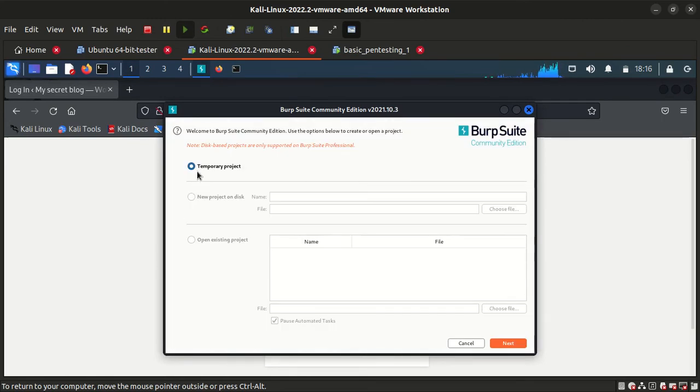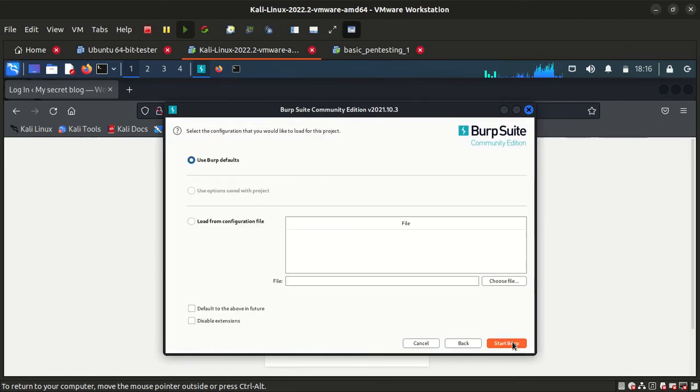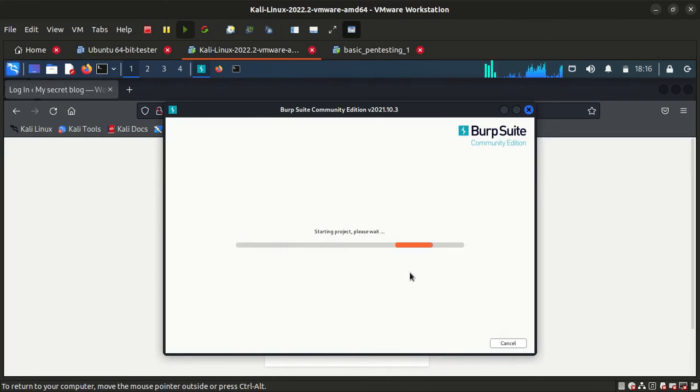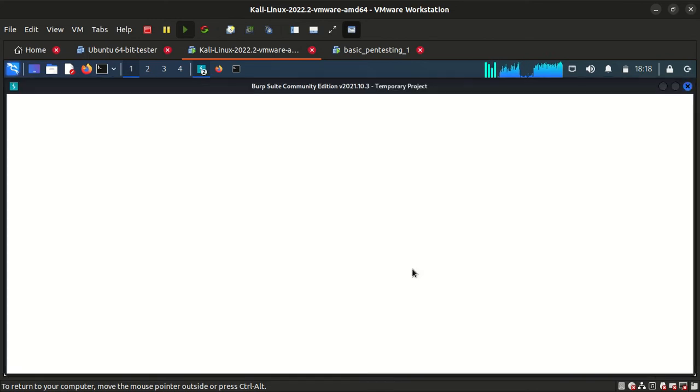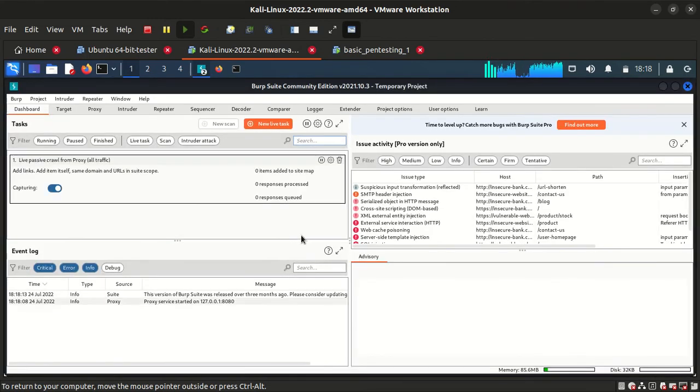Okay, and I will go with temporary project, Burp defaults, start Burp. It takes time. It is loaded now.